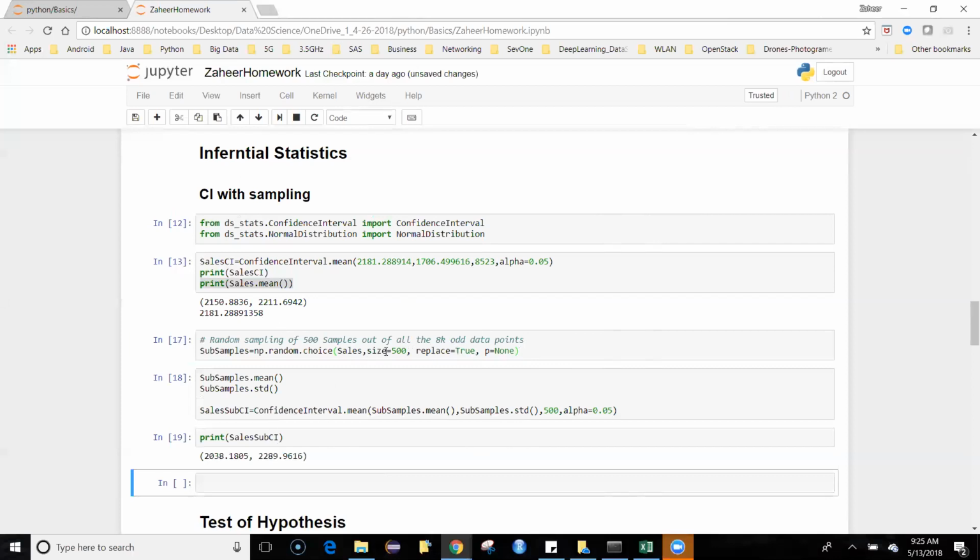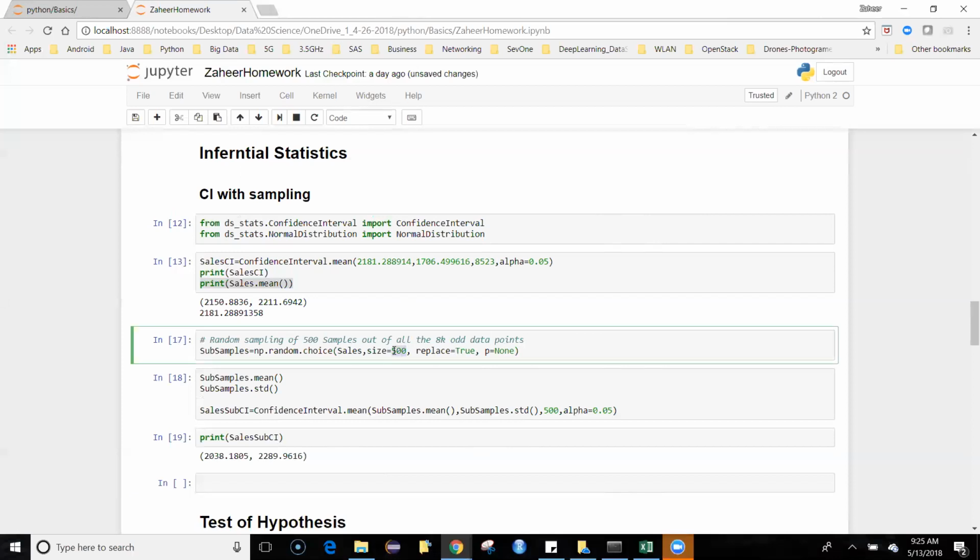What I struggle with is how big this sample should be. There is no theoretical limit for that. But you can say for 8,000, maybe 1,000 or 500 is a good number. But if you say 50, then it is not a good sample out of an 8,000 population. So there is no theoretical limit there. So I went with about the 5% mark.